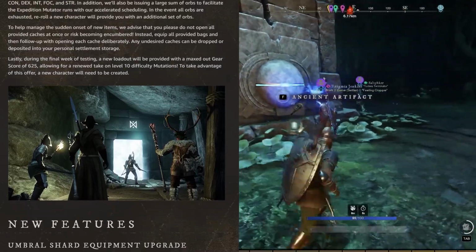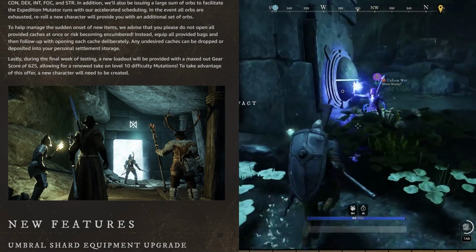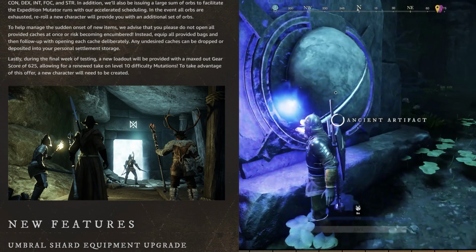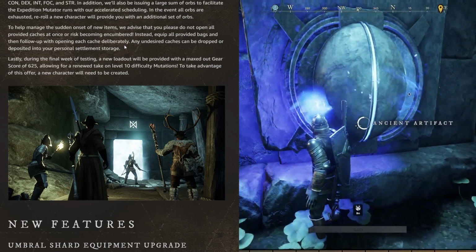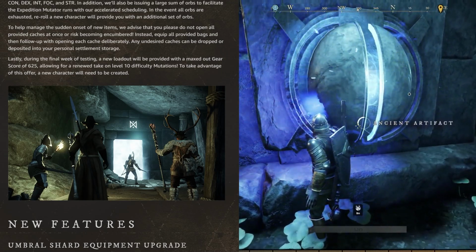To help manage the sudden onset of new items, we advise that you please do not open all provided caches at once, or you risk becoming encumbered. Instead, equip all provided bags and then follow up by opening each cache deliberately. Any undesired caches can be dropped or deposited into your personal settlement storage.